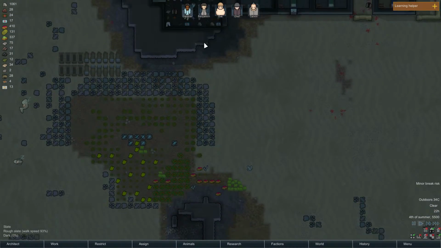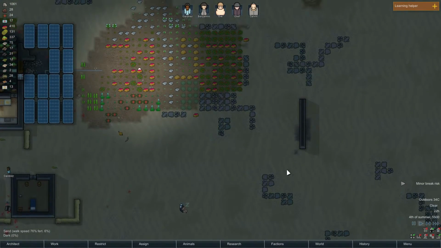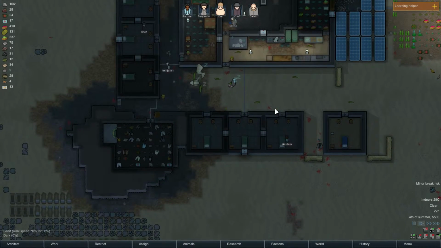Now the goal was to build a wall down here and just make one side really attackable.